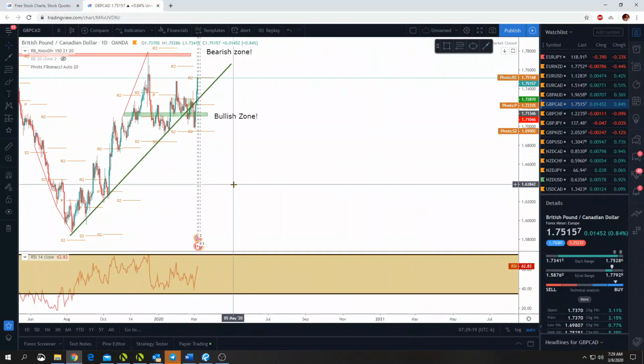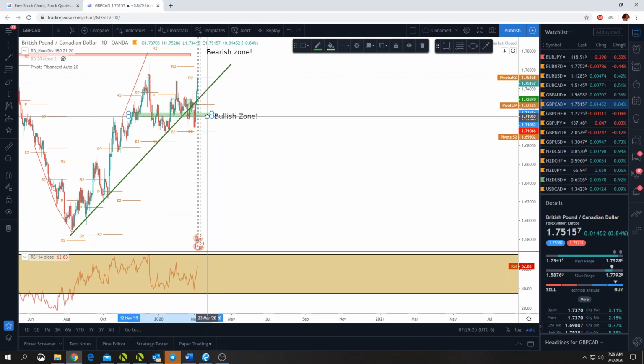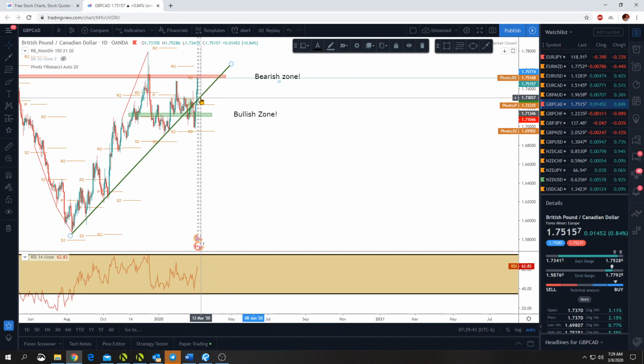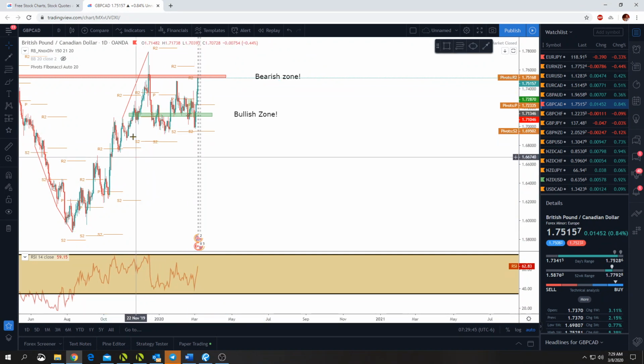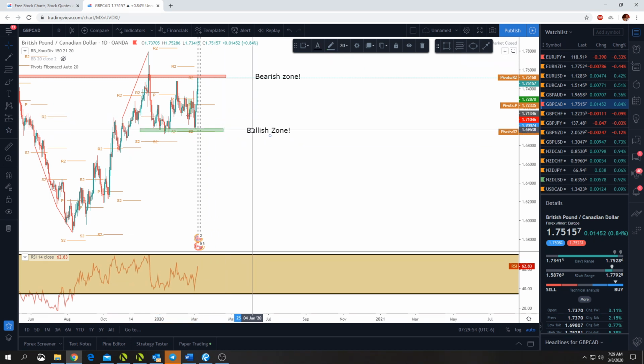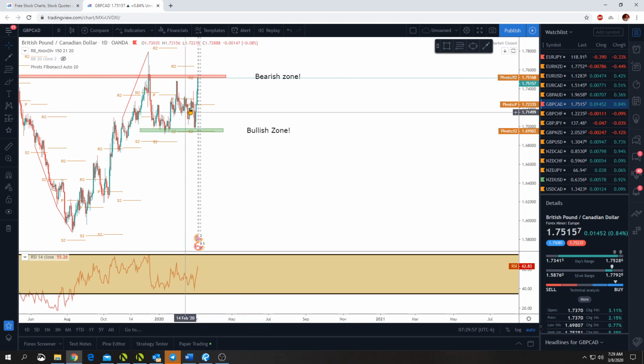British pound, Canadian dollar. We hit R2 and stalled out. So we might want to look at this right out of the gate. Let's turn it red so we can watch it. But we might get a rejection of price right here. Be a great time to sell. Let's get rid of that trend line. And, you know, we kind of have these two zones to play off of. This one's a little scarier because it could be down here. Let's just go ahead and leave it there. We had a trade last week on this pair where we made this small buy and won it.